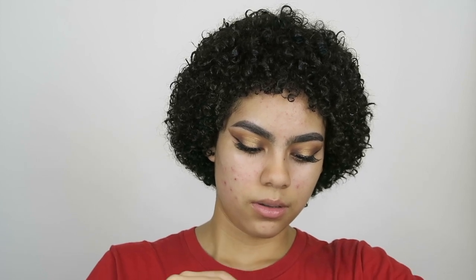For foundation, I'm using my Maybelline Fit Me Dewy and Smooth and mixing it with my Kat Von D Lock It Foundation. I just have it in my hand — I have not put foundation in my hand to apply it in such a long time. I'm going to focus this on my cheeks and my chin, which are the areas where I have a lot of redness and my skin is recovering from breakouts.